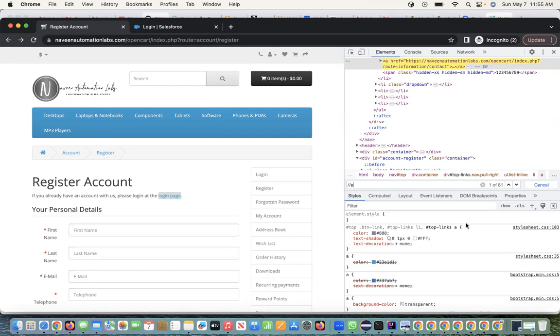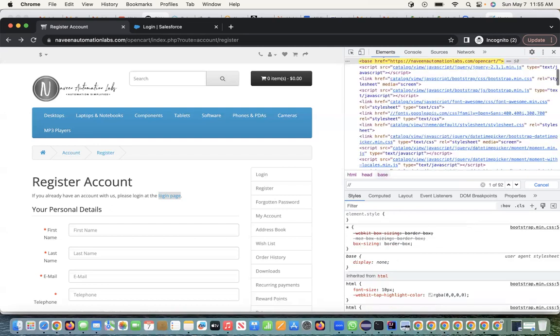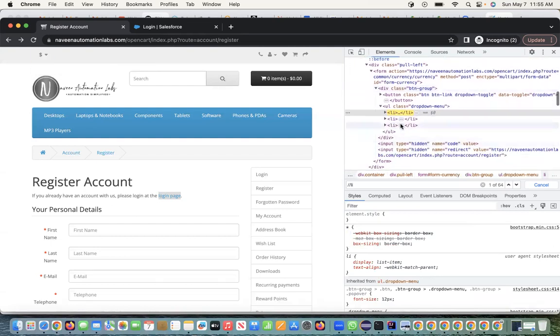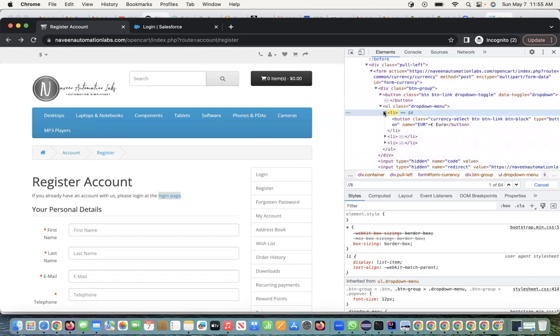So if you give, for example, what is other tag name? Instead of A, right? So I can see LI. You see that LI? LI has a tag name. Now, if I give button, button is a tag name also.